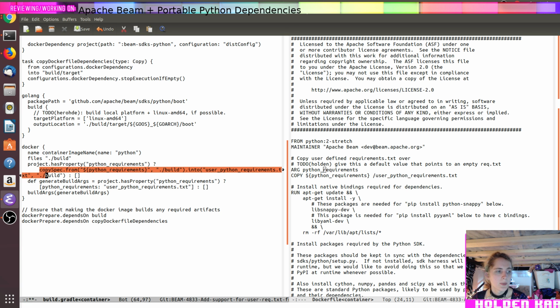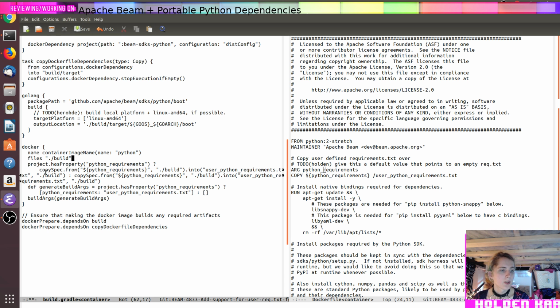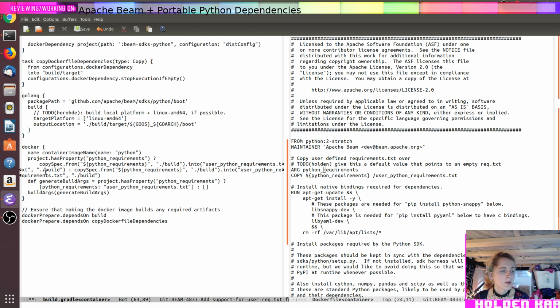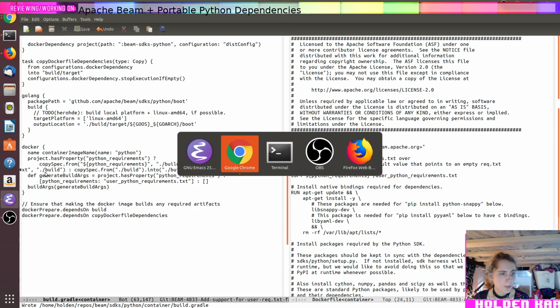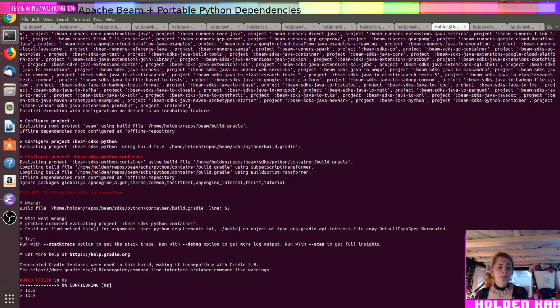And so essentially what I'm saying is, if we have Python requirements, our copy spec should copy the Python requirements and the build file into these two files respectively. Okay, and if we don't, we'll just copy the build directory into the build directory, and that'll be super fun. Okay, cool. Let's run it one more time.